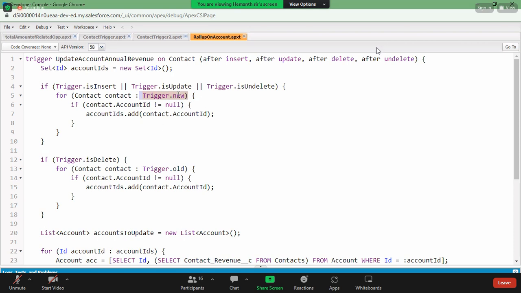So from here, contact con, or whatever you want you can write. Let's make it con to make it simple for you, otherwise you get confused.